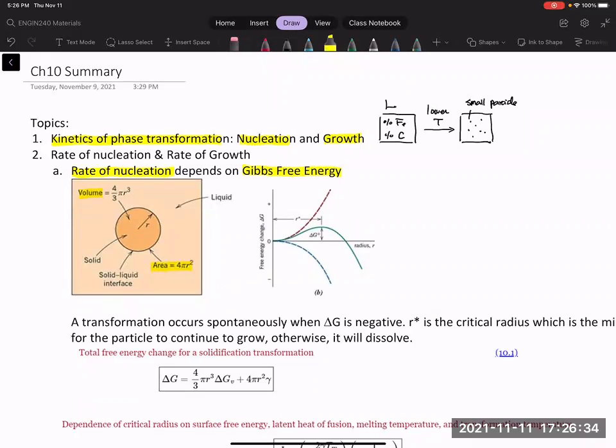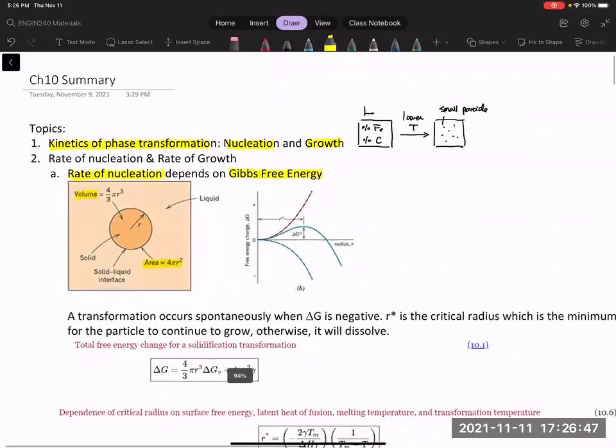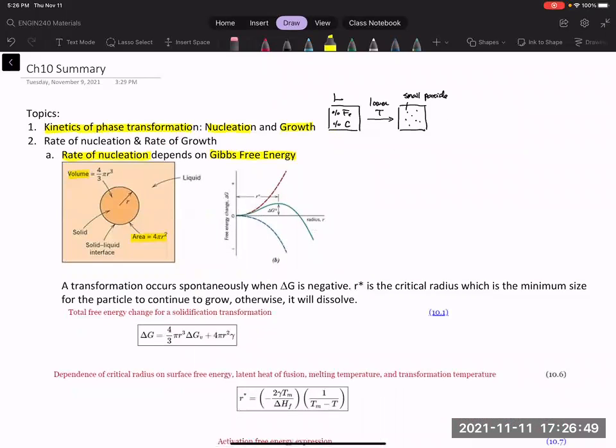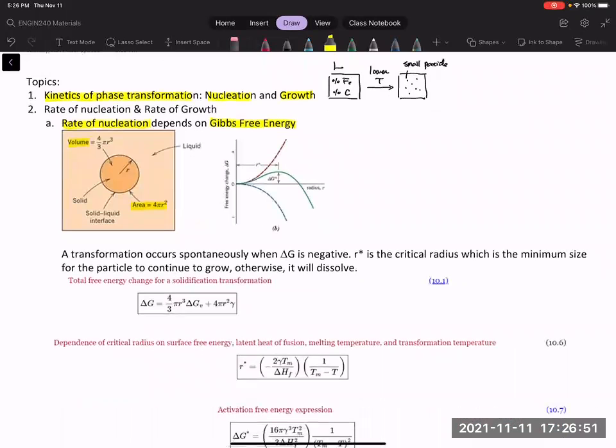So the reaction tends to release the energy in that sense. That's the basic idea of how this rate of nucleation works. In the book, they will tell you how you can find those things, which we will not emphasize. We wanted to just show you some of the key things that you would use for some calculation.